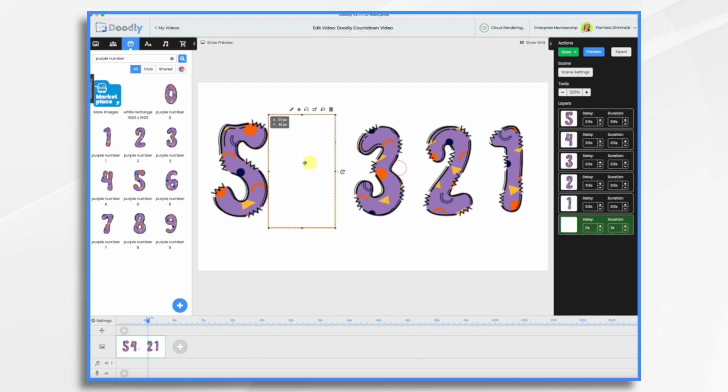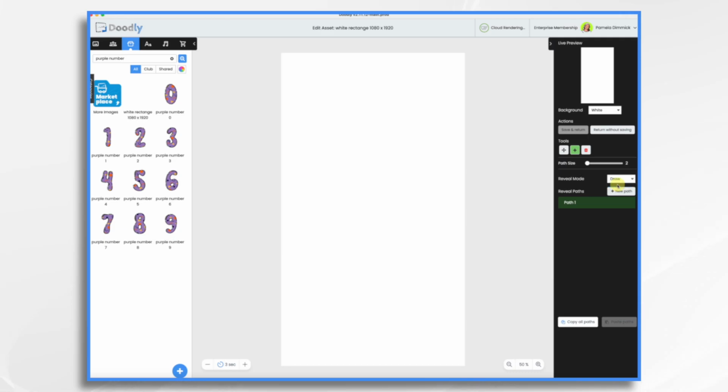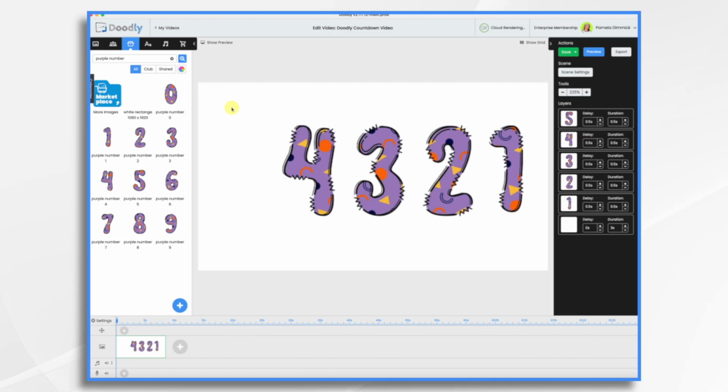and here it is. So this is my first instance, so we want to make sure it covers our 5 and doesn't accidentally cover the 4. So that is perfectly fine right there. I'm going to hit the pencil icon and I'm going to do fade as well. And then what's going to happen is this is going to fade in on top of my number 5. So let's put it right after 5 comes on.